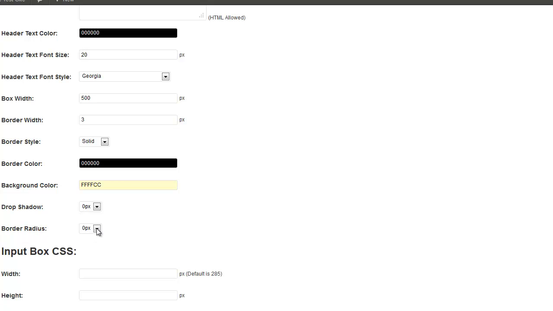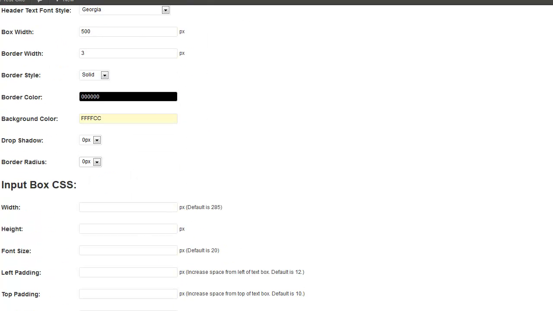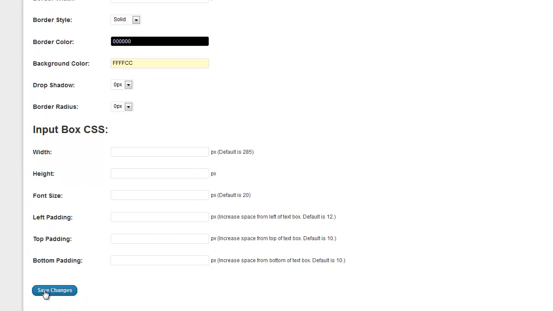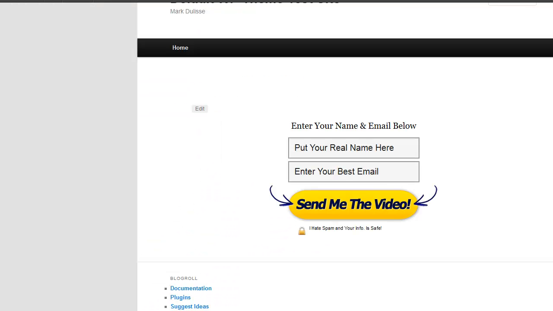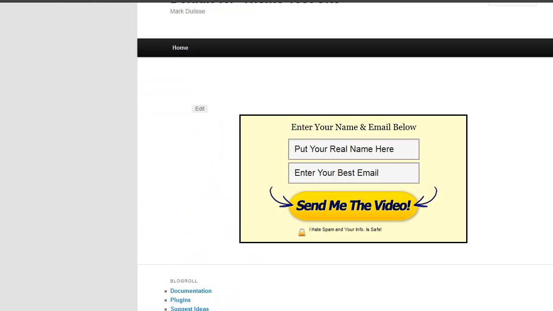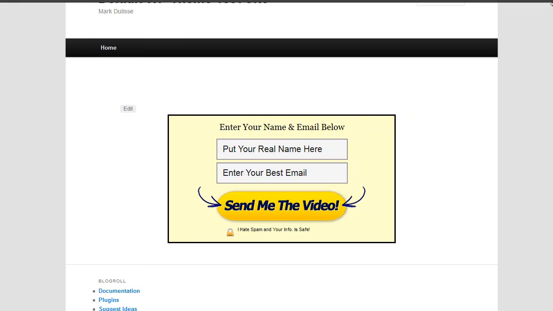All right. Do I want the border's radius? Do I want the borders rounded? Yes or no? I can make them rounded if I want, or drop shadow. But I'll just put this for right now, and I will have it come down here. Save. I will come up here and I'll refresh. All right, so that puts a nice box around that.